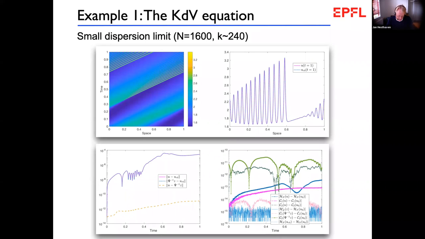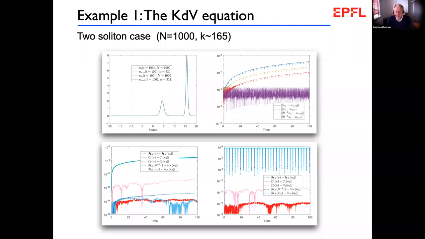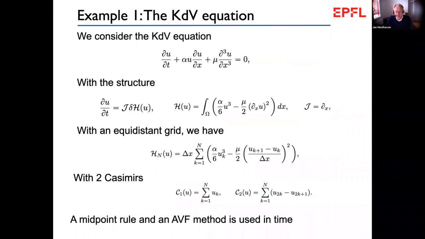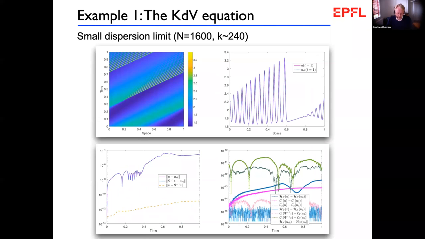Now, consider a problem which is still the KdV but is a bit more complicated. This is what is called the small dispersion limit. What happens when mu gets very, very small is that the equation starts misbehaving and it sets up these wave trains, which are computationally quite difficult to compute. So here again is a full solution as well as a reduced model, but we need 240 modes. So this is 1600 in the full field and 240 modes in the reduced basis. So it's a factor of 10, but it's beginning to hurt a little bit in terms of how large the reduced space is, and it begins to be questionable whether there's much to gain.